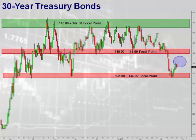In the same regard, if we saw double bottom retests of the 135 level and no follow through selling, in fact that may be where the short-term bottoms come in. So we're going to be watching. We still anticipate that Treasuries won't V-bottom, which means that they probably have to at minimum retest those previous lows before some new technical information emerges.